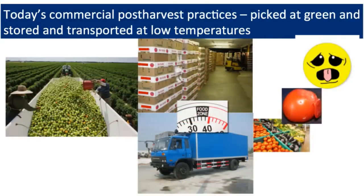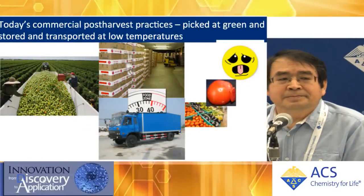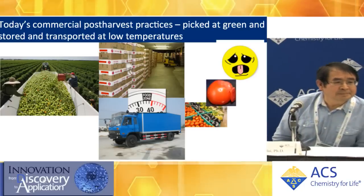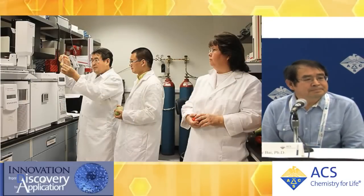In the last two years we confirmed this result, and our sensory panel recognized this research was significantly different from the current commercial system. Do we have any questions from the floor? Kath O'Driscoll from Chemistry and Industry magazine: Why does the heat treatment — what does it do to actually produce these extra flavor compounds?